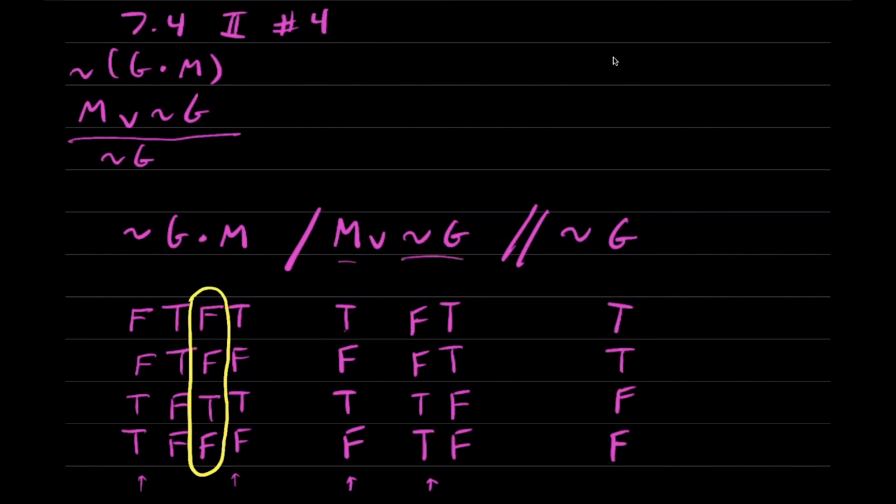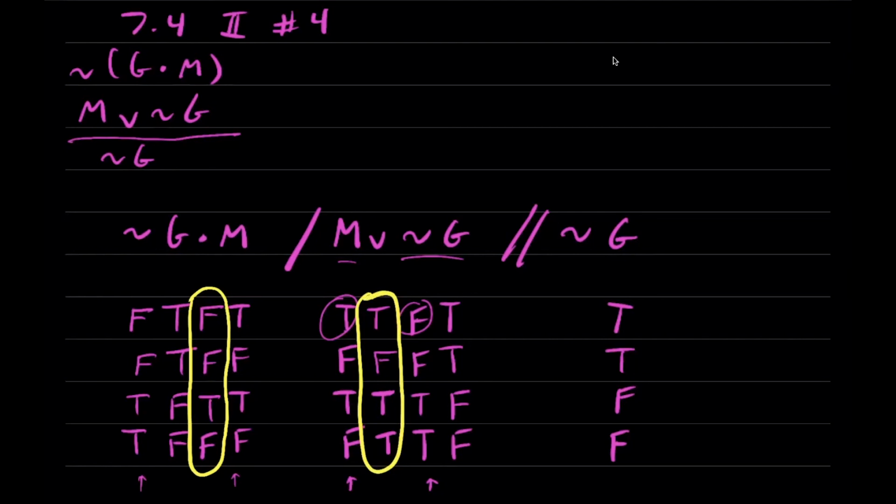So we have something true and something true or something false. That will be true because at least one of the 2 is true. The next row, we have false or false. That's false. The next row, we have true or true. At least one of them is true, so we end up with a true statement. And in the last row, we have false or true. At least one of them is true, so we end up with a true statement. And I'm going to circle those values.